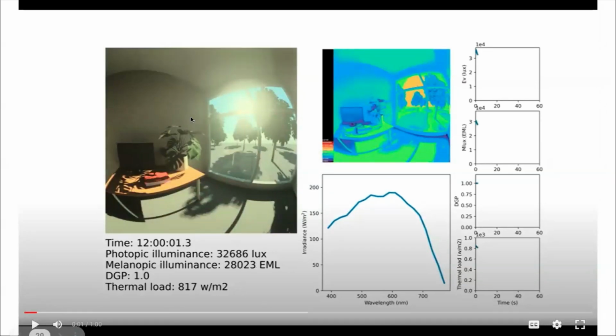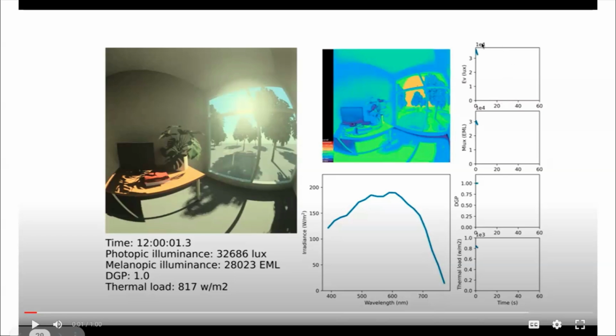So some of the things that you might want to pay attention to. This is the HDR rendering, and then this is the false color. And then right here, this plot is showing the irradiance versus wavelength plot.